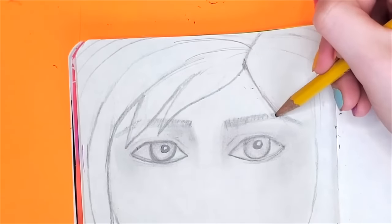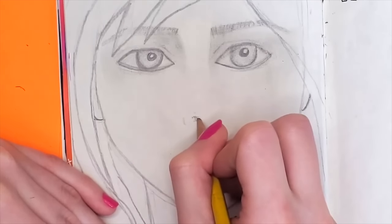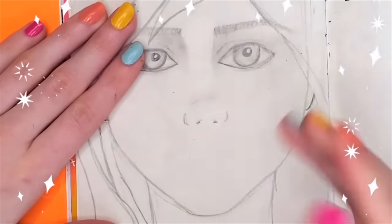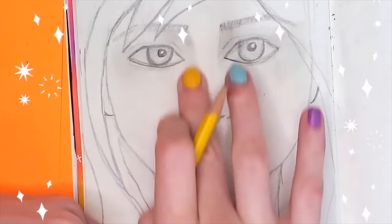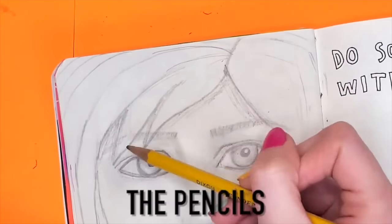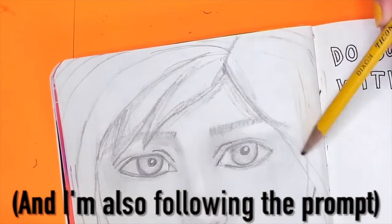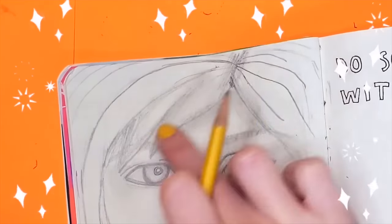As for the do something with pencil rubbings part of this prompt, you can see that I used my finger every once in a while and kind of rub the page to create a shading and shadows effect. So every time I'm rubbing the page, it's because I'm trying to blend in the pencils. And I'm also following the prompt. So right here, you can see I'm creating shading for the forehead and the top of the hair and then rubbing it.